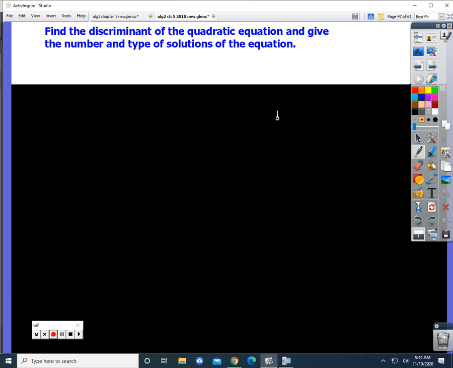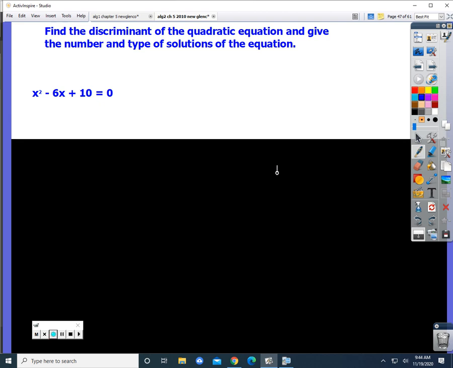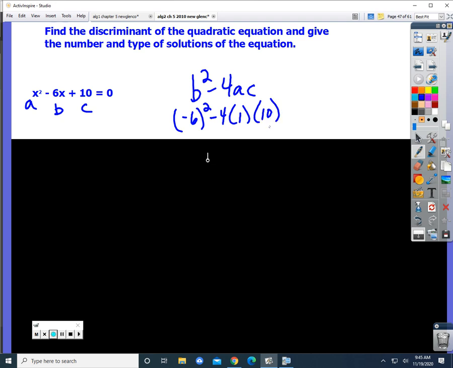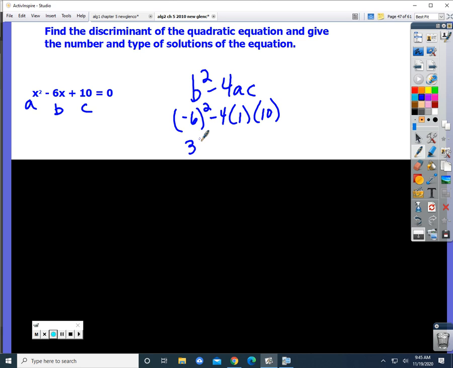So they just want to know what type of solution, so you actually don't have to work it out completely. Now, there might be some homework that says, tell us what the discriminant says and then go solve it. So you may have to fill out the whole rest of the problem. So remember, this is ready, A, B, C. And all we're looking at is just this portion of the quadratic formula. So -6 squared, minus 4, 1, and that was 10. So I think this is the last problem we just did. Look at it. It's turned into a -4, which means 2 complex solutions.